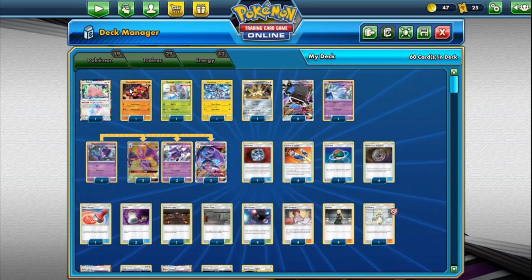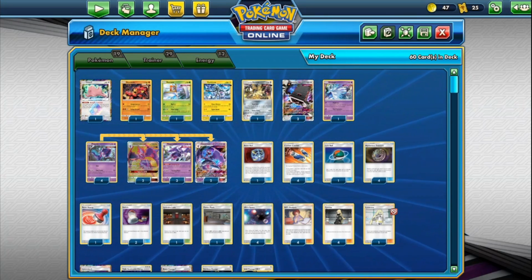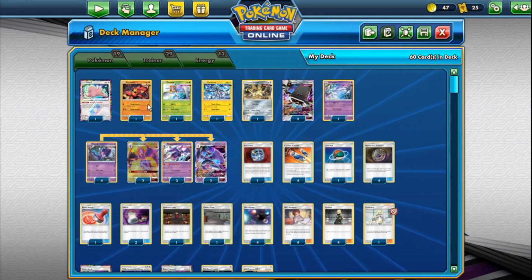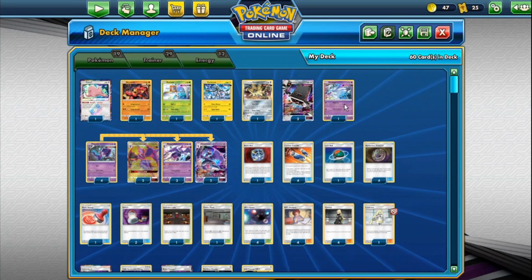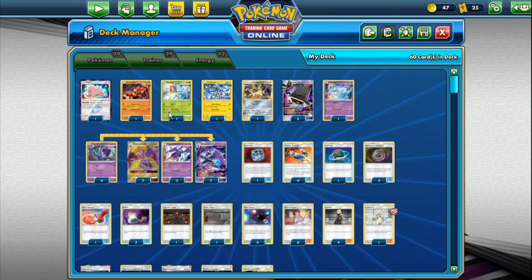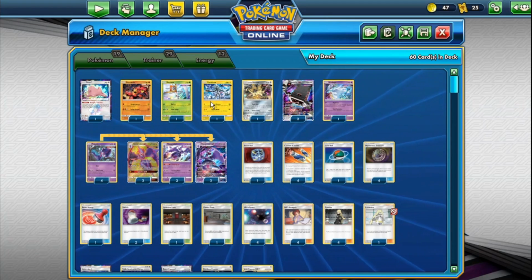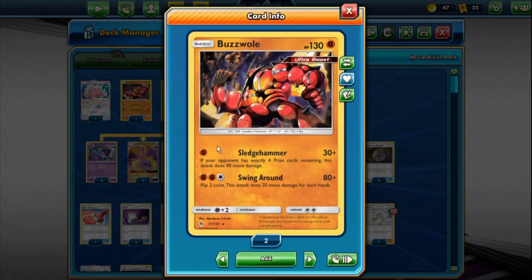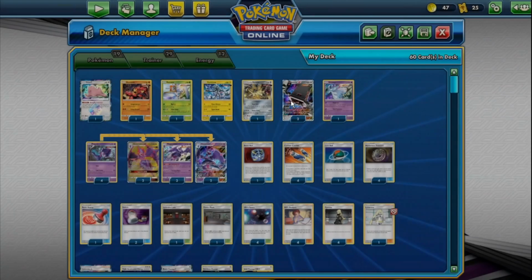And then we've got 1 of Buzzwole, Kartana, Xurkitree, Duskmane Necrozma, and Heliolisk. All of them come in handy in certain matchups, and all of them have attacks that do more damage if your opponent has a certain amount of prizes. The ones that you'll be using most would be Buzzwole, hitting weakness on Pika and doing 120 when they have 4 prizes and 240 with weakness, so that's enough to knock out a Pika.